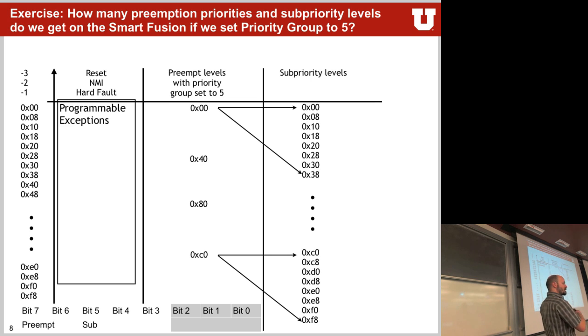Okay? So if we set it to 4, what will happen? Exactly. We now have 8 groups and 4 sub-priorities per group. So if the priority of your device was set to 38, you will now belong to group 0x20. And now all of a sudden, like before they could not preempt each other, but now interrupt 0, priority 0 to 18 can actually preempt this particular interrupt.